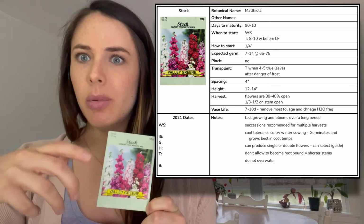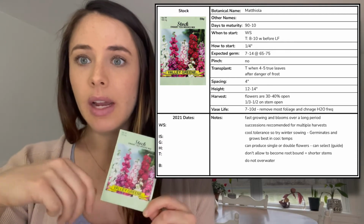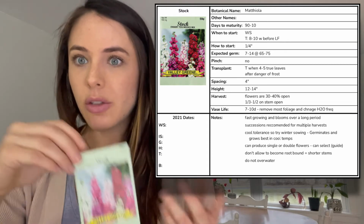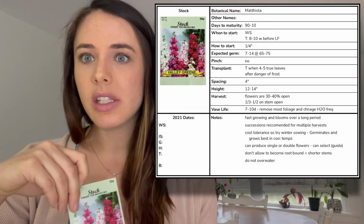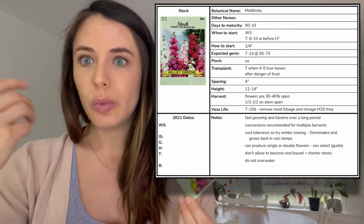stems. So keep them in an appropriate size container, and I guess don't let them hang out in a small container for too long. And people have also said not to overwater these. So if you have like an automated watering system or whatever, put these a little farther away from the most wet areas.